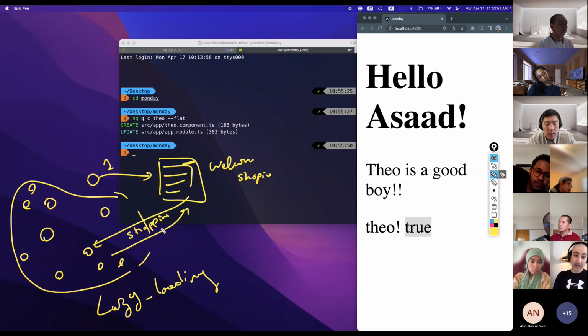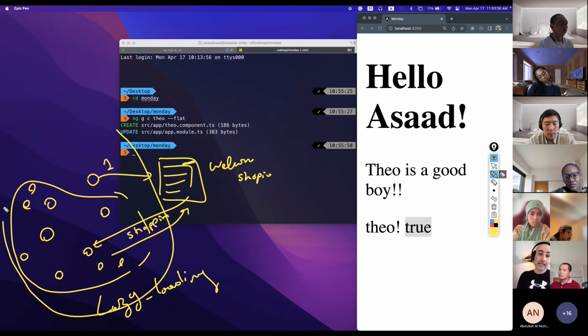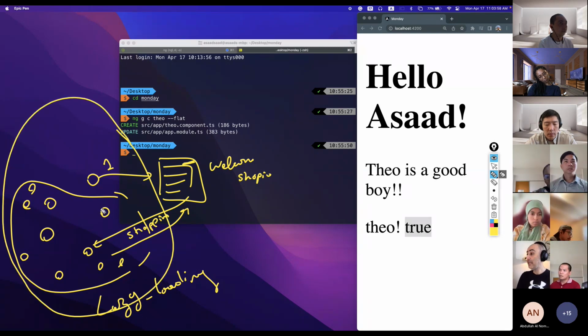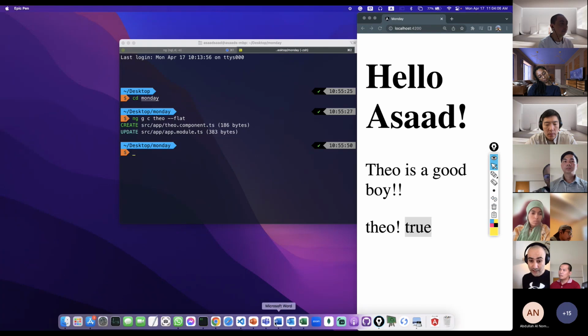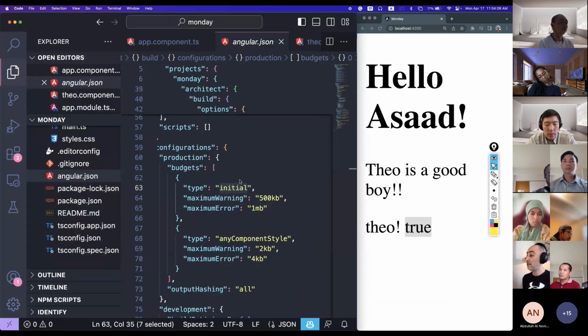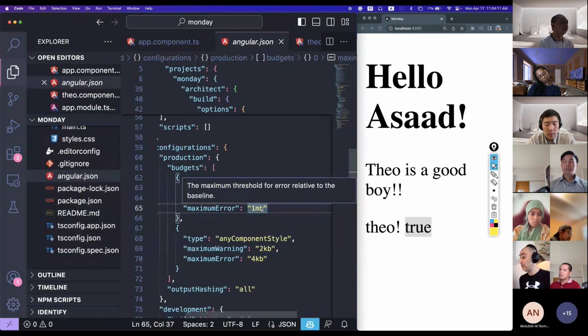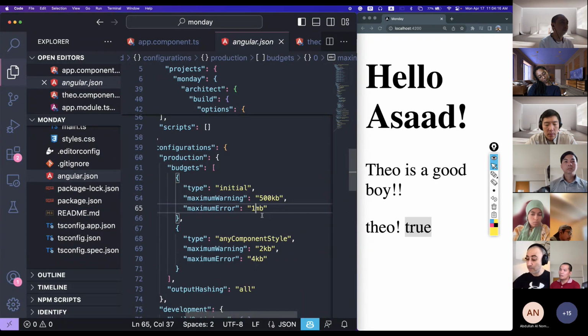Now, if you don't want to implement lazy loading and you want to bundle your entire application in a single file, then yes, you do have a limitation of the compiler budget that you see in this file. And you either increment this limitation or you break down your application into multiple smaller parts, as I described, and as we will do in a couple of days. Any other questions?